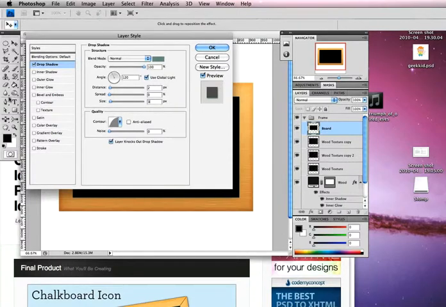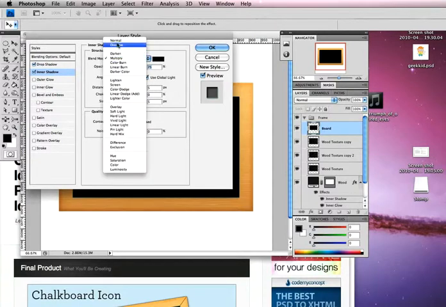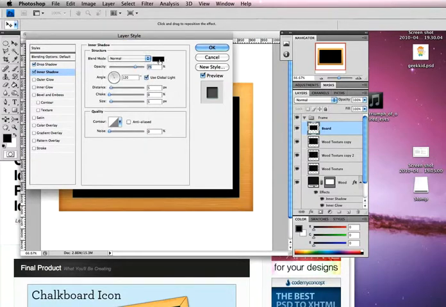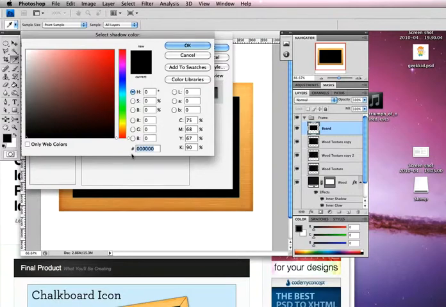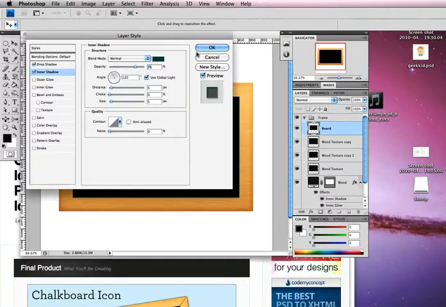And then we're going to move on to inner shadow. And inner shadow we're going to set to normal. We're going to change that color. And this time we're going to go with a 034C40. Let's click on OK. And again, we're going to increase our opacity up to 100. This time we're going to change our angle to 90.